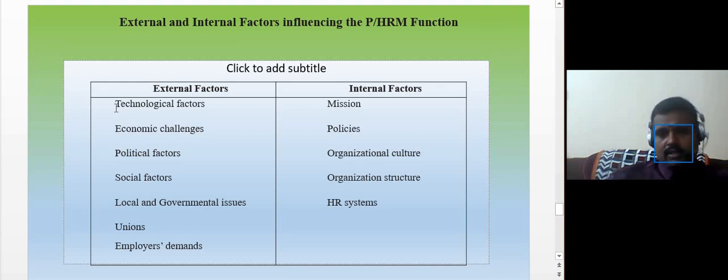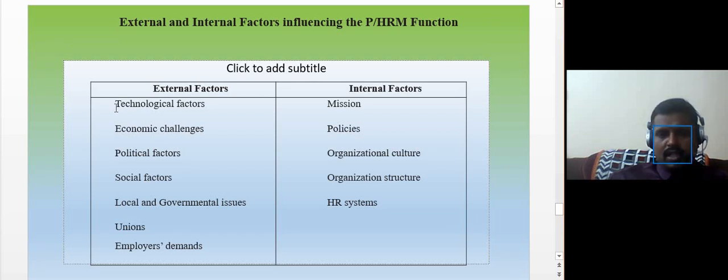And the social factor. We have to obey the value system of the society. We have to give respect to human beings and follow the cultural practices of the particular places. So if our company is concentrating on the global level, MNC level, what should we do? We should analyze the social factors in the modern era. And local and government issues are also uncontrollable factors.